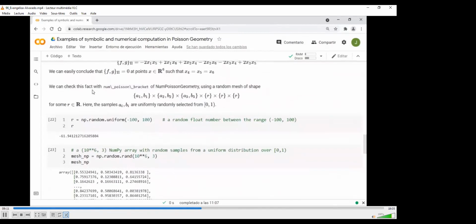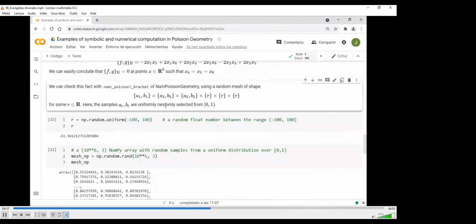We can check this fact with the function num_poisson_bracket of numerical Poisson geometry using a random mesh of this shape. Here, R is a fixed real number, and the samples a_i, b_i are uniformly randomly selected from [0, 1].